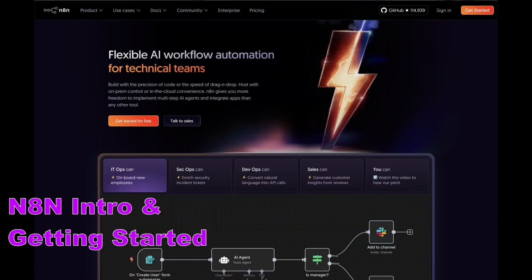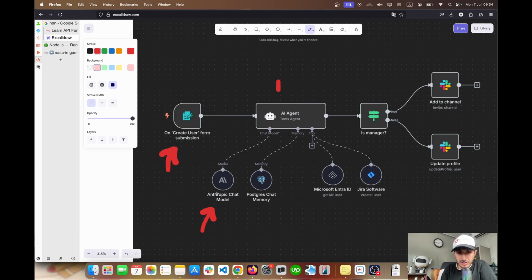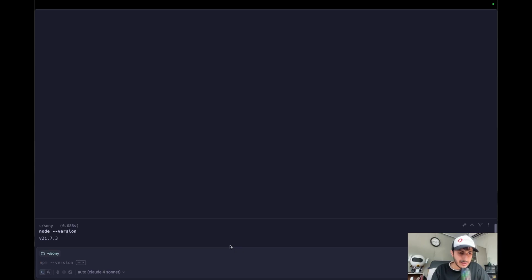Today we'll be getting started with n8n. I'll first explain to you what n8n is and how workflow automation can be achieved inside of it, along with a few examples. We'll then install n8n locally on our machine and create an example workflow so you have an idea of the whole interface and how workflows can be created. So let's jump right into it.